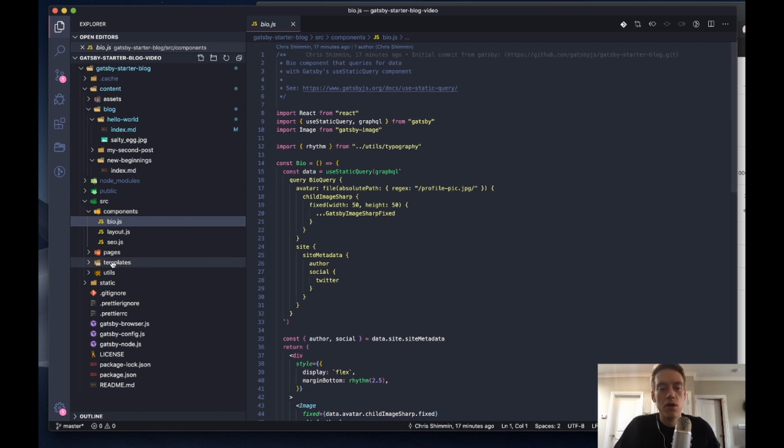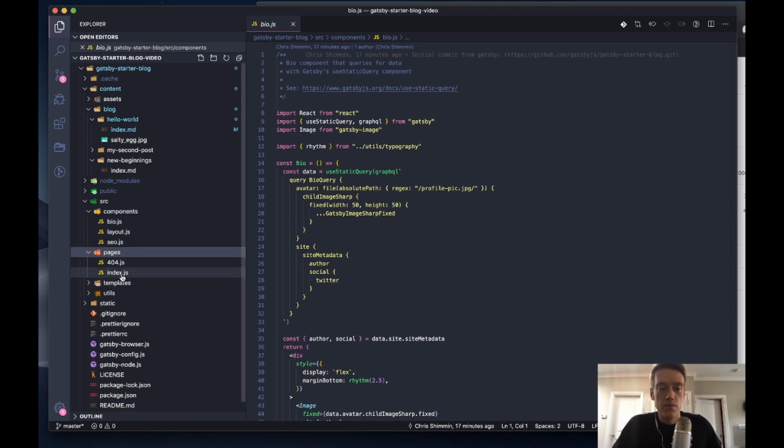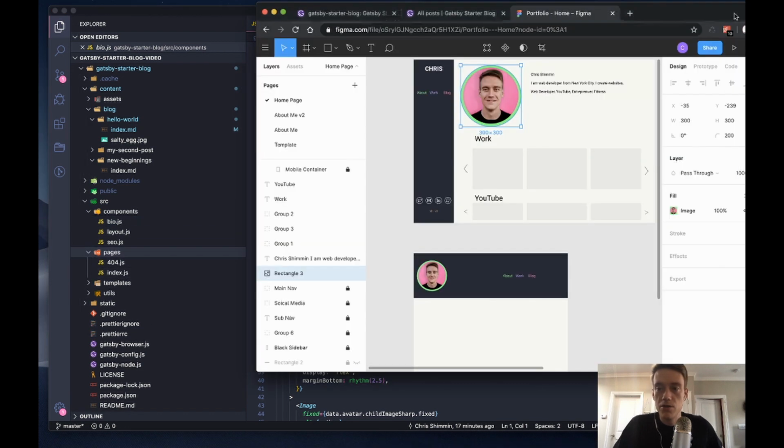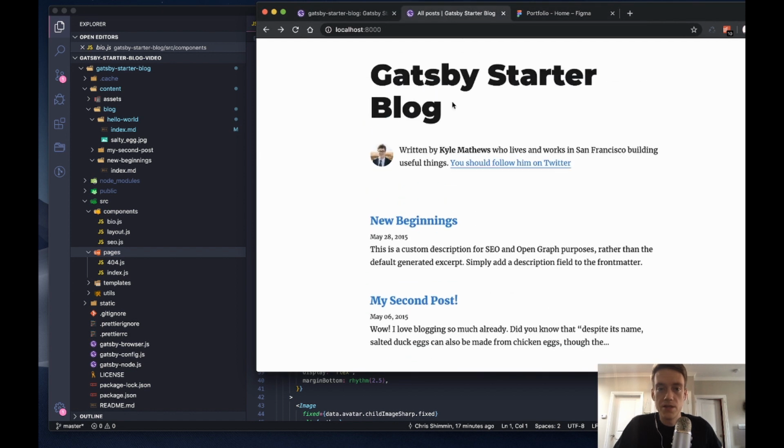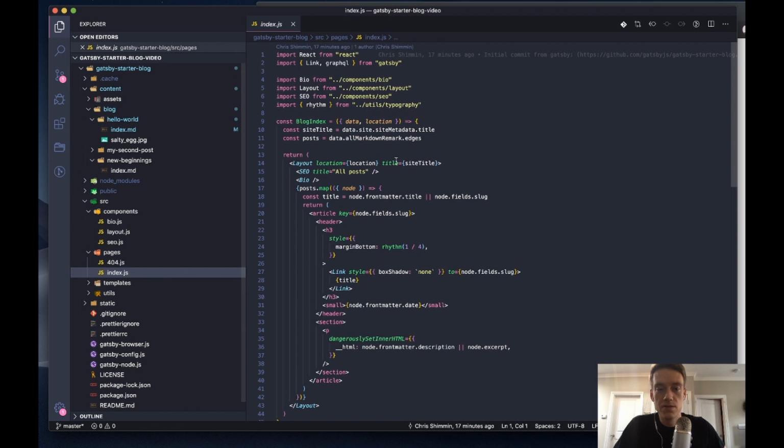Yeah, so if I go down to pages, for me, I would think a page, this is a page, and this is the index page. So if you go to index, you can see this is importing information.